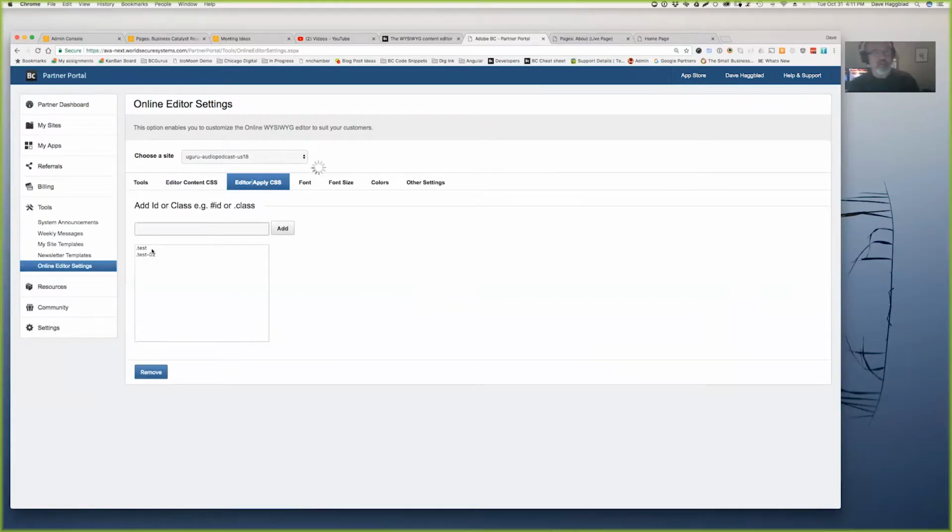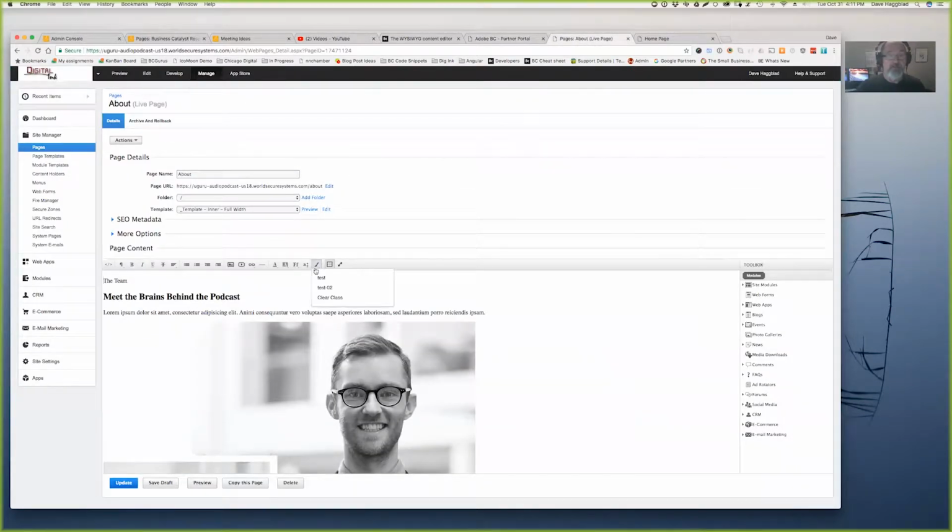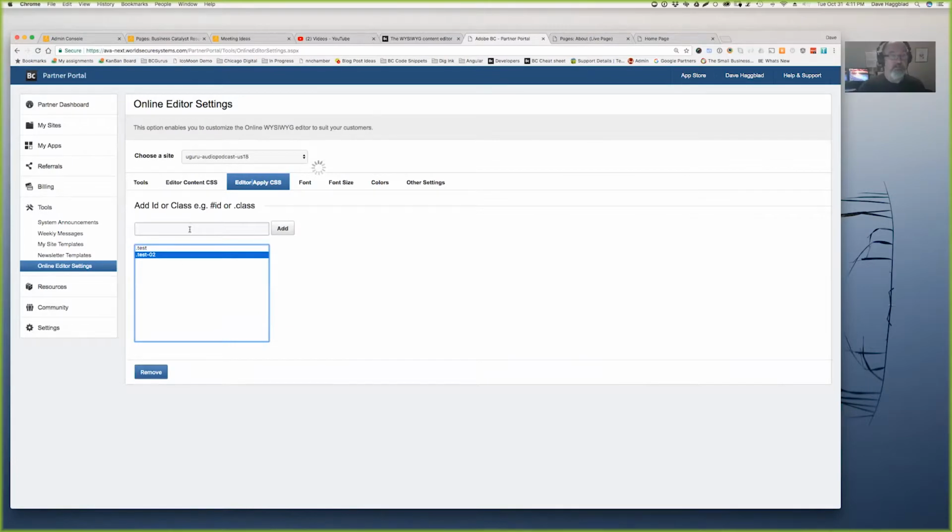I don't know what to do with it, therefore I didn't do anything with it. Now this editor CSS, you can see I've added a couple of test classes. And when I come here into this CSS, you can see those classes here. Oh, nice. Yeah, so if you have classes that your client always uses, let's just say image right. Oh, that's a great example.